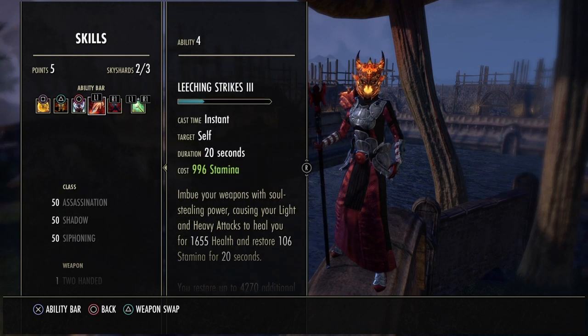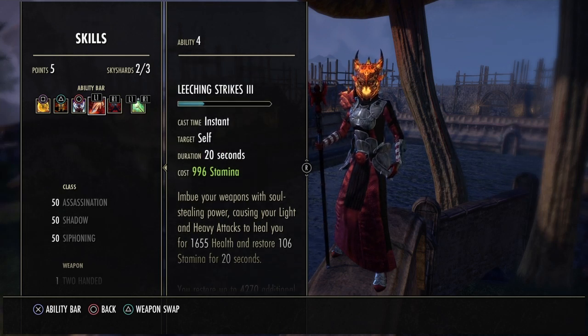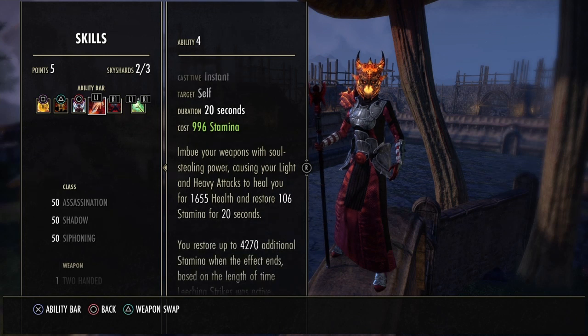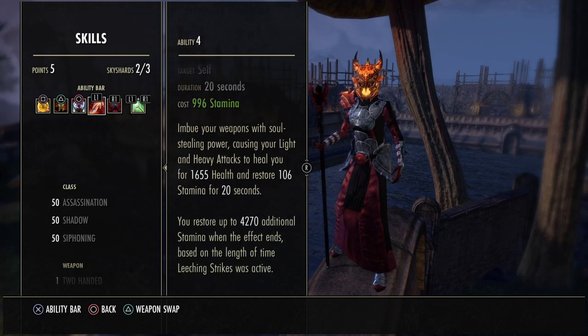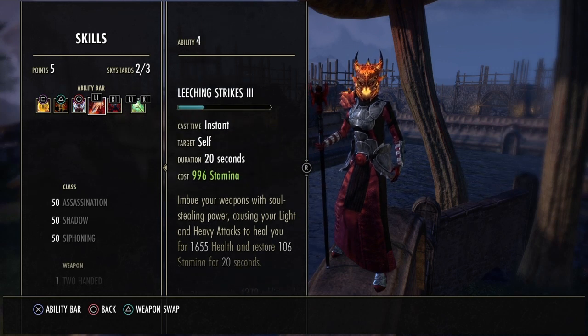However, stamina sustain is lacking, and if you've ever played a Magicka build before, you know that stamina sustain on a Magicka build is very important. You need that stamina sustain to dodge roll, to get out of the roots, to break free, whatever you have to. So Leeching Strikes is the proper morph to use. Your light attacks are going to heal you again, you're going to restore stamina, and then when it expires, you're going to get that big burst of stamina. Very important ability to run on Magicka Nightblade is Leeching Strikes.